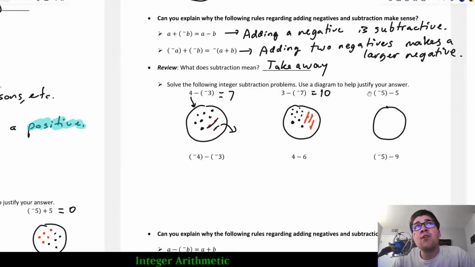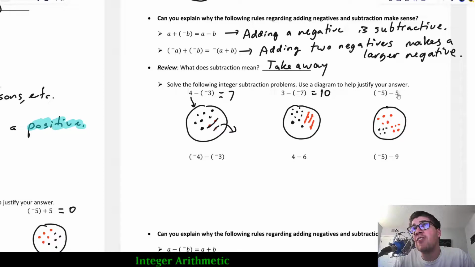But here, again, if we focus on the concept, I'm starting with negative 5. So that's my original number. And I'm trying to take away 5 from negative 5. But notice that this is a positive. It's the same exact situation as I was describing, because I can't take away 5. I don't have 5, right? These are negatives. These are not positives. This one's taking away a positive from here. So in order to get more, well, I need to add 5 of each in order to actually have enough to subtract, right? So I'm going to add 5 reds and 5 blacks, because now we have, again, this equates to negative 5, the original minuend.